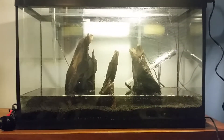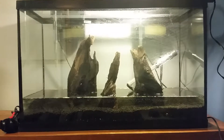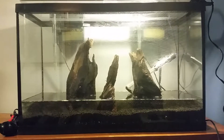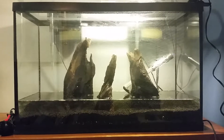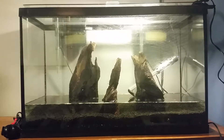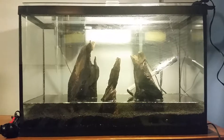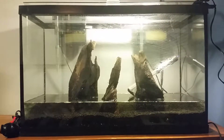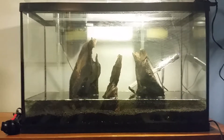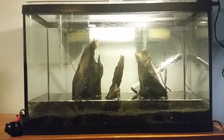But this hardscape is what I really want to talk about. One of my friends asked me to go to my local pet shop with her and I didn't really have anything in mind to buy. I just wanted to look around, and I saw this Malaysian driftwood. I found what I believe is the left piece and I was like, oh this is nice, that would look cool standing up. Then I found the one on the right and I'm like, oh that's pretty similar actually. Maybe I could get two, and then I saw that small one and I'm like, okay, I've got to get all three of these, make them three separate little columns and kind of line them up.